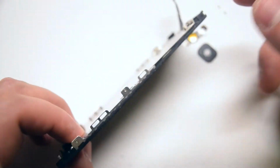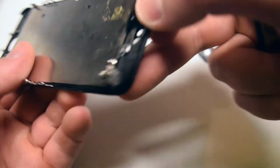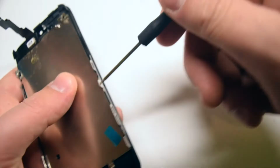Next, we'll need to transfer the I/O bracket. It's attached with 2 Phillips head screws on the left side, 1 on the bottom, 1 on the top, and 2 more on the right side. Makes a total of 6 Phillips head screws. Go ahead and remove them, they're all the same size.